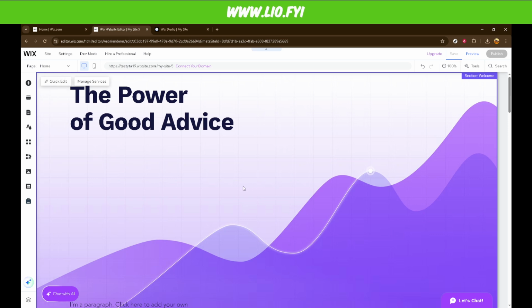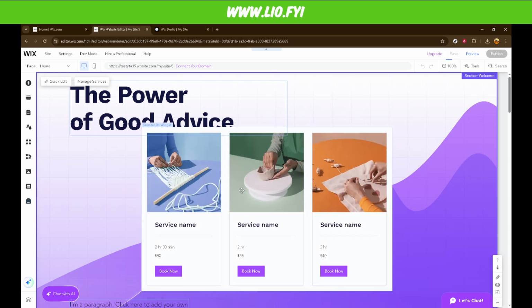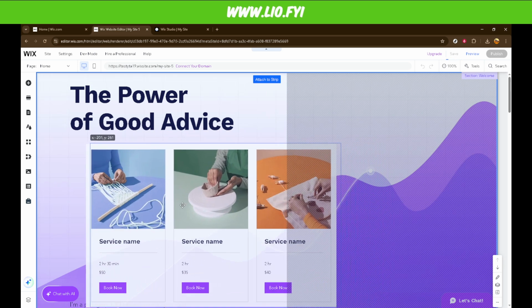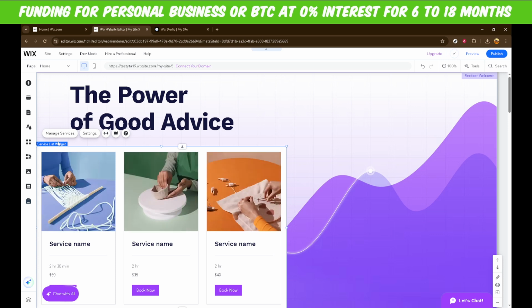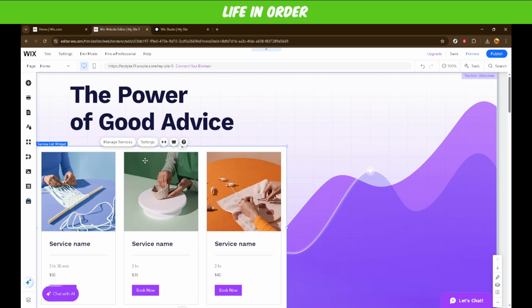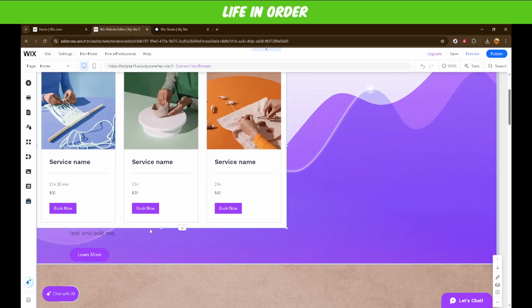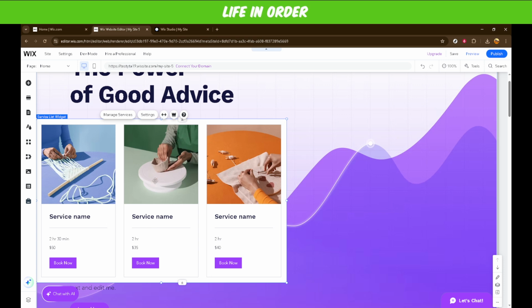Keep in mind, this will be the interface that your clients interact with, so ensure it aligns with the overall look of your website. After deciding on a template, go ahead and click on the Service List widget. This widget is a powerful tool that integrates with your chosen service list template and allows further customization tailored to your website's needs. To fine-tune your service offerings, click on Manage Services.